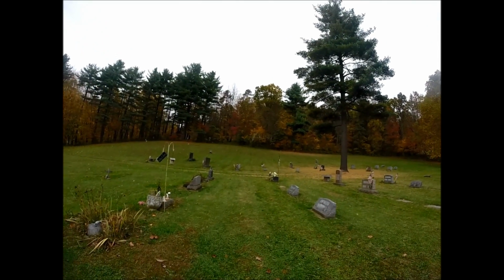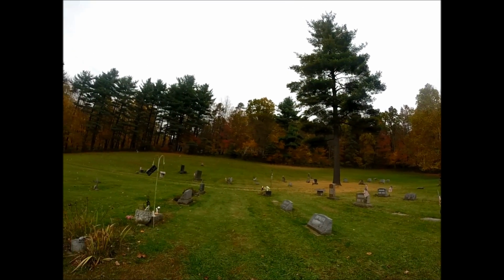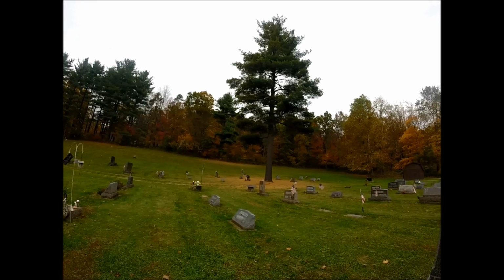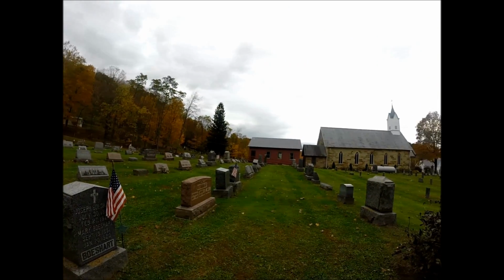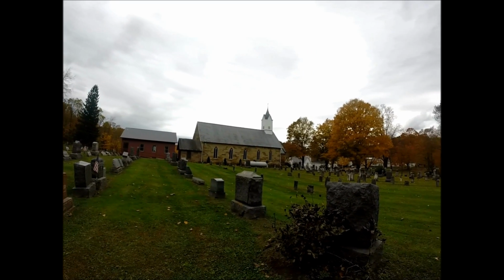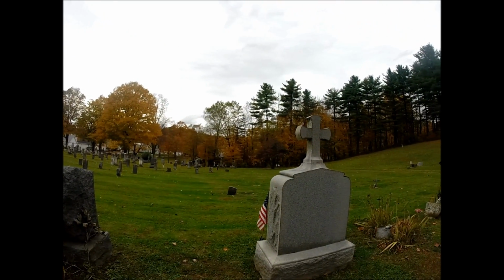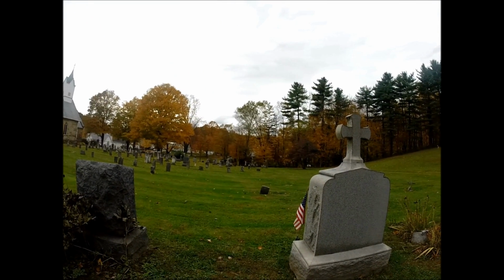And as you can see, they are starting to go up the hill there, so we do have some on the hill, but I don't think too many go all the way up to the top. We have a couple. Those, I believe, are the newer stones. If you're looking for older stones, they're going to be here on the flat part. At the front, or the western end, is probably the oldest, and then working their way back are the newest. Let's get a shot of the oldest part of the cemetery there. Okay, Michelle, you ready to go over to the original?